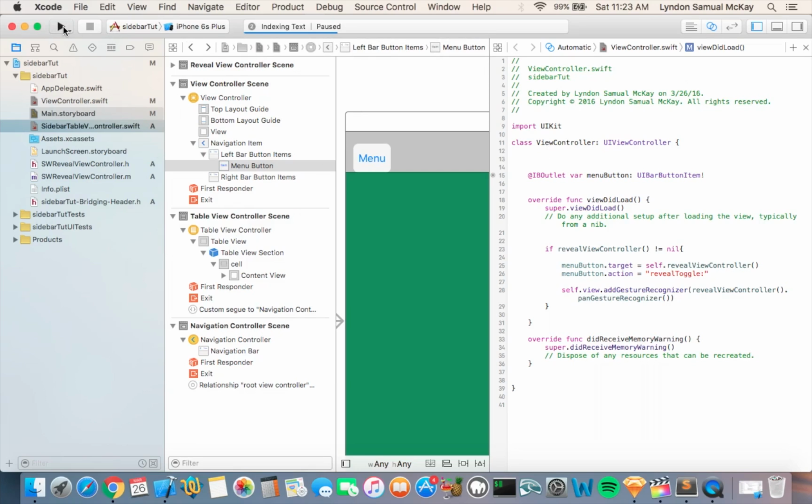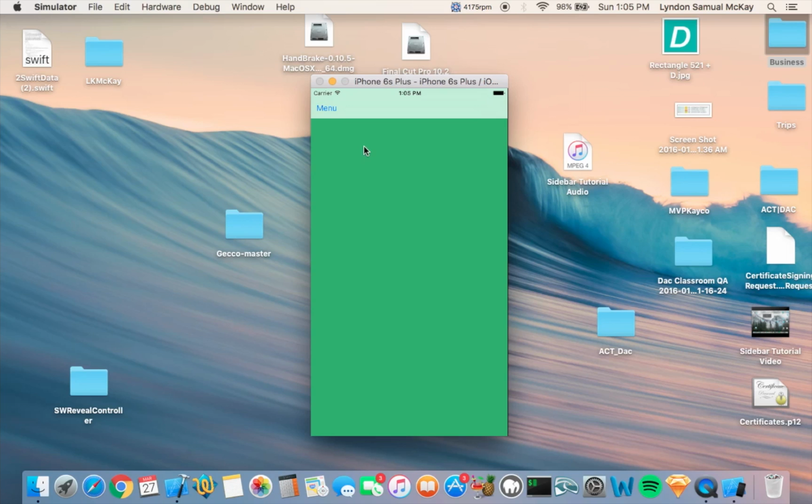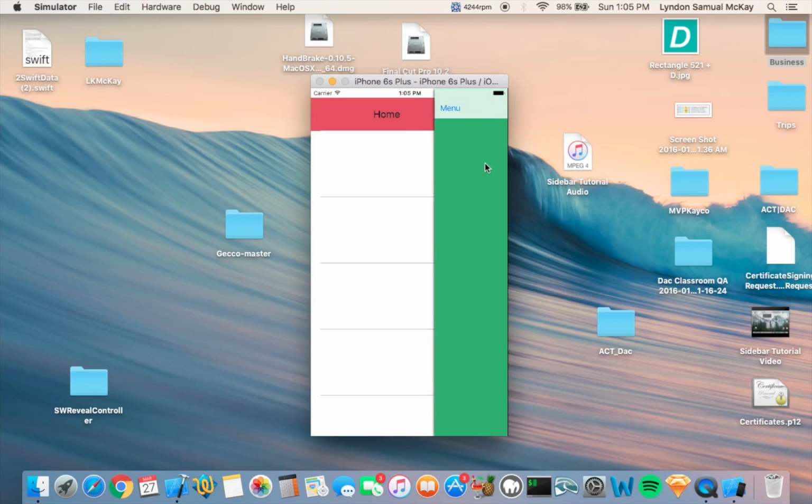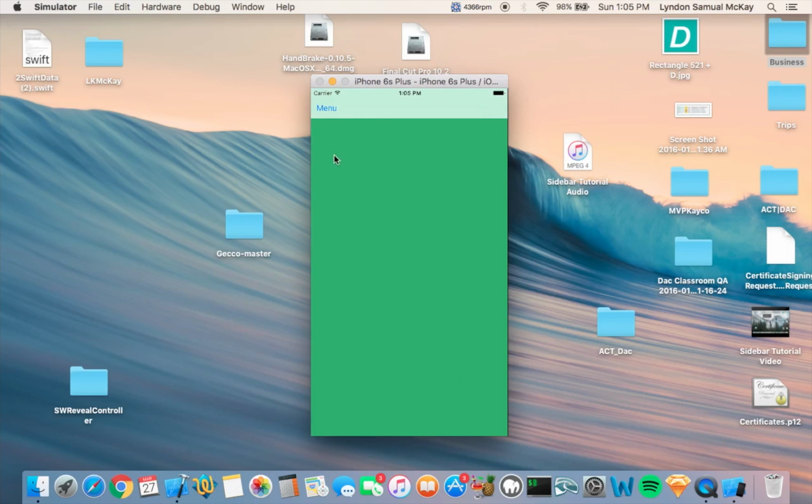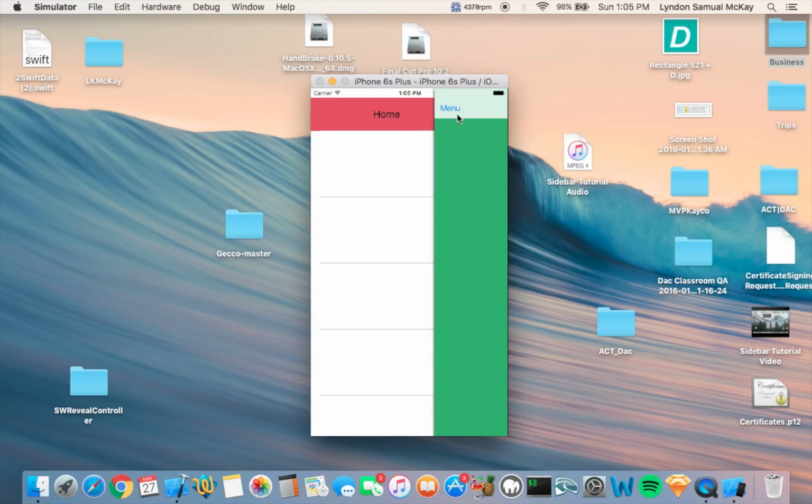We are going to go ahead and test this out. So, this is the app. As you can see, you can swipe to the left, or pull to the right, I guess. And the sidebar comes up, which is that table view that we made. And when you tap on the home cell, this home view controller appears, because that's the one that we set to link it to in the main storyboard. You can also tap the button up there and tap it to close it. That's about it. And we're done.